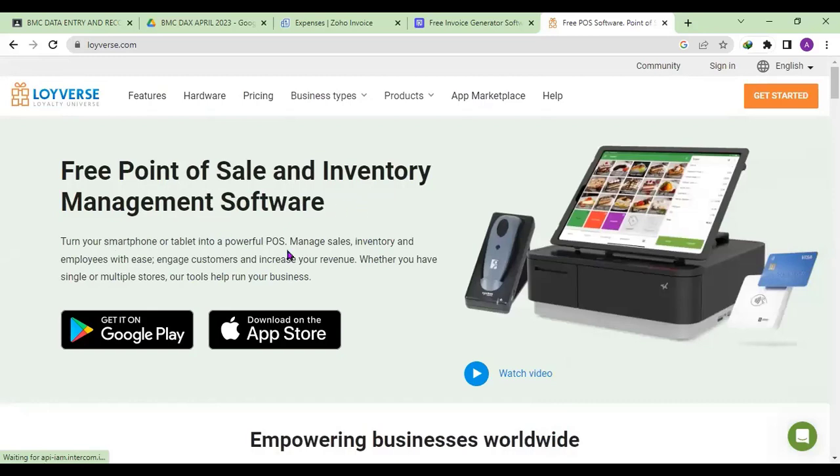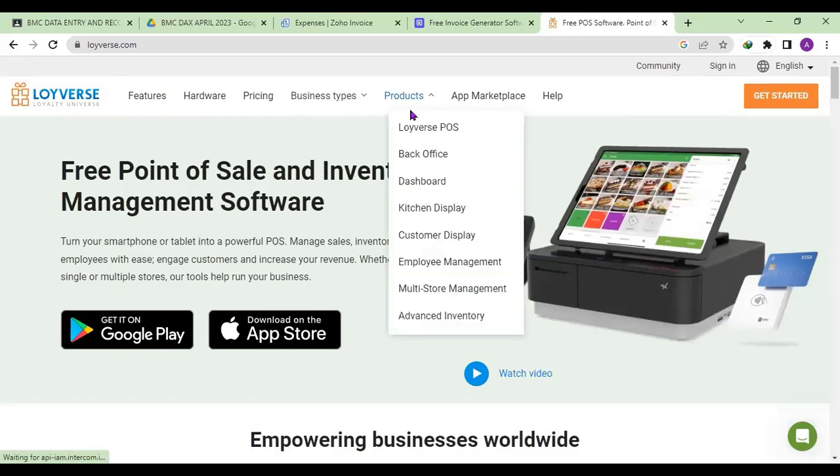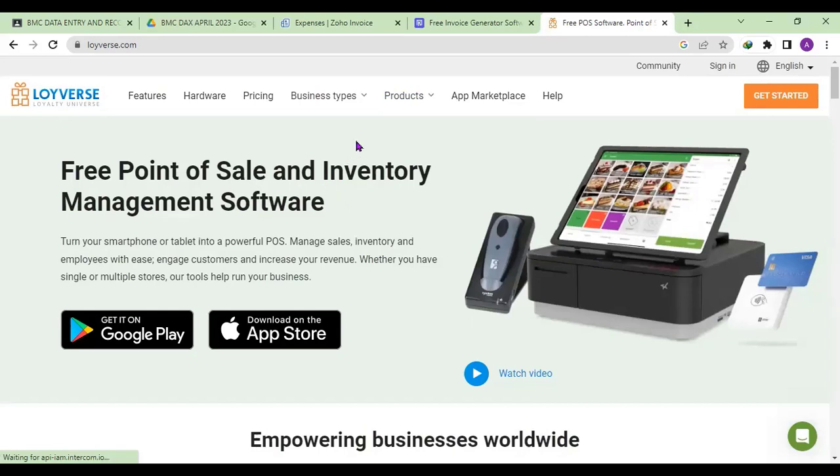Which means that it turns your smartphone or tablet into a powerful POS. For Loyverse, you use a mobile phone to sell. However, they also have the Loyverse handheld that is just like the normal POS that we have.